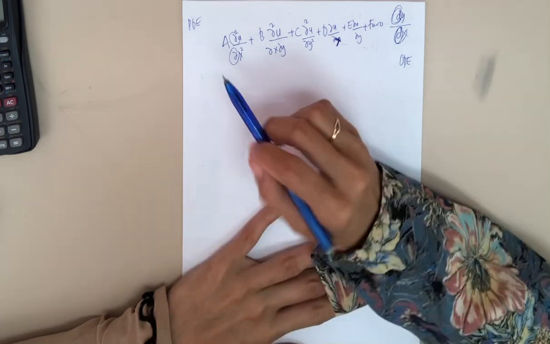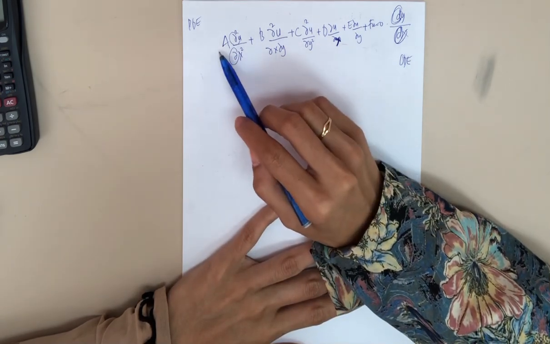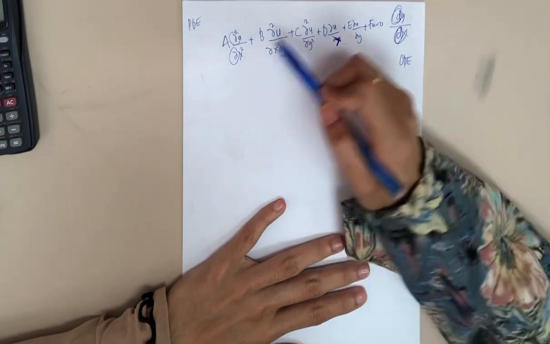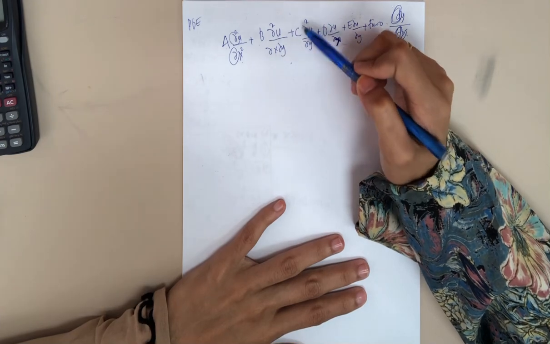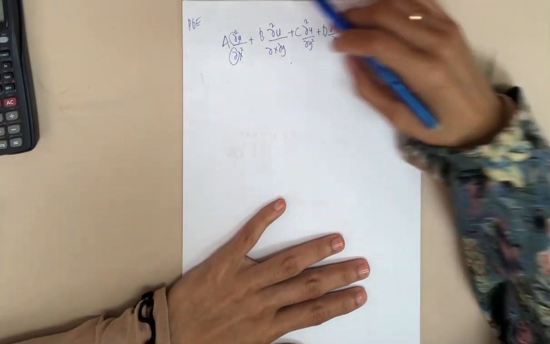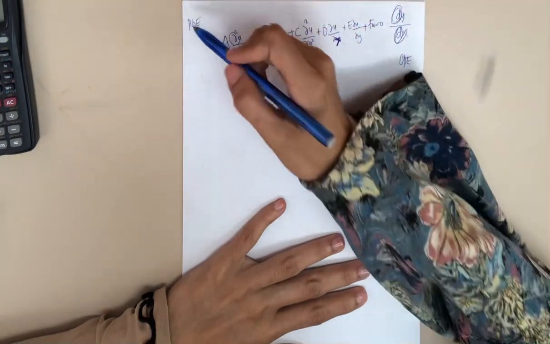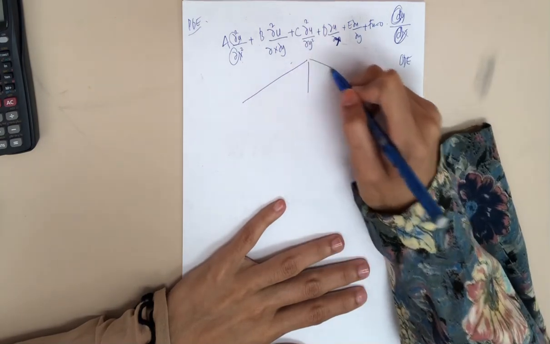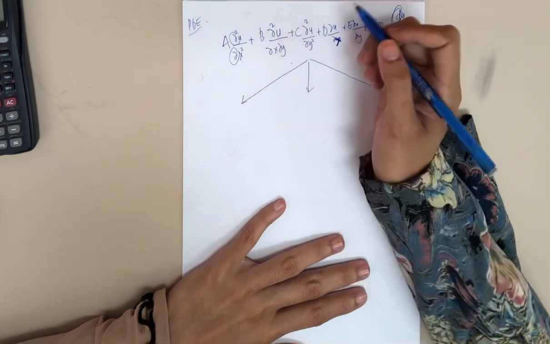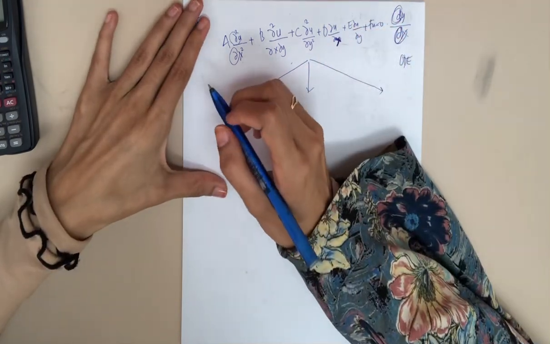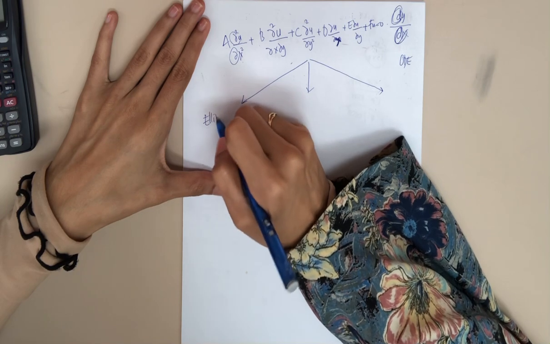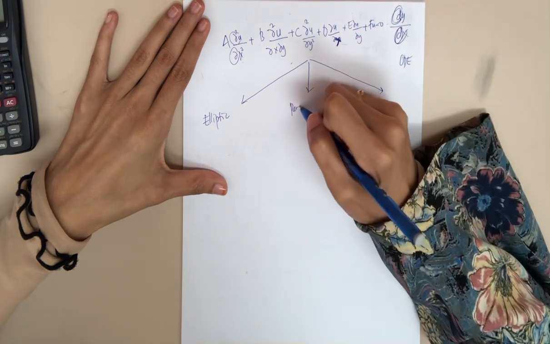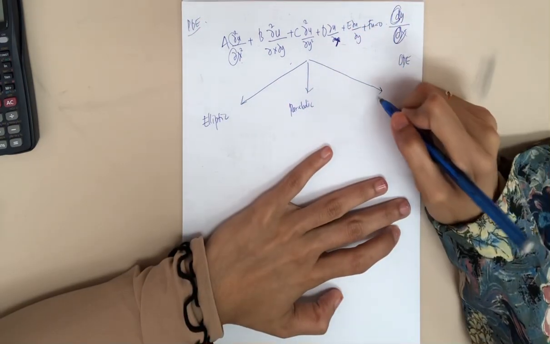The notation a, b, c here is already fixed. a is the scalar for ∂²u/∂x², b is for ∂²u/∂x∂y, c is for ∂²u/∂y², and so on. This is the general form of the second order PDE. So what is meant by classification here, class? We can classify it into three classes. The first one is elliptic. The second one is parabolic, and the third one is hyperbolic.